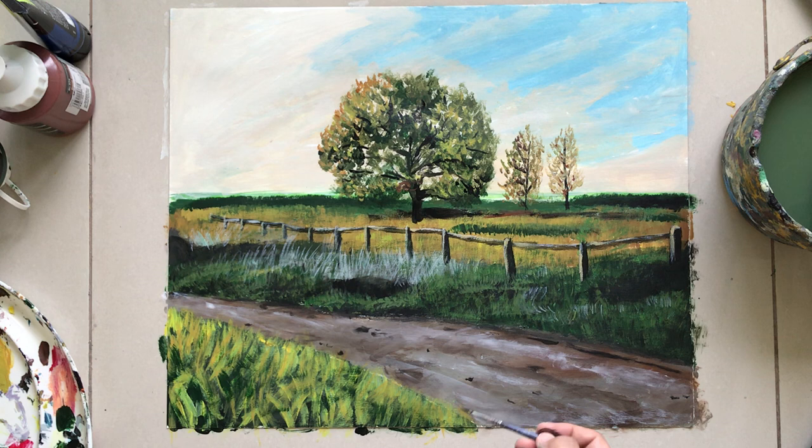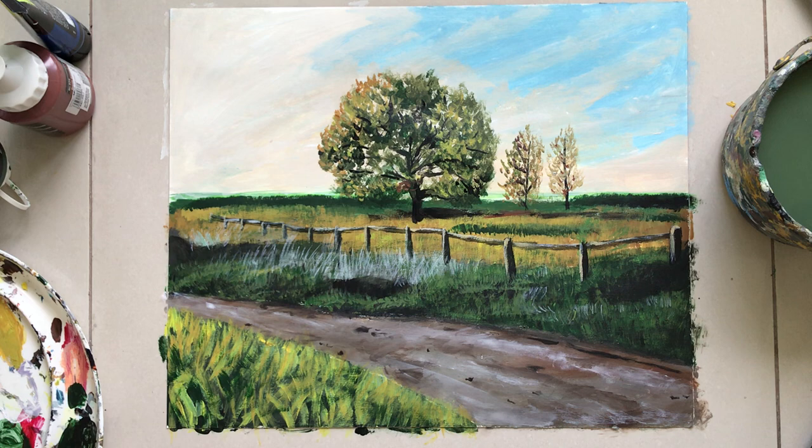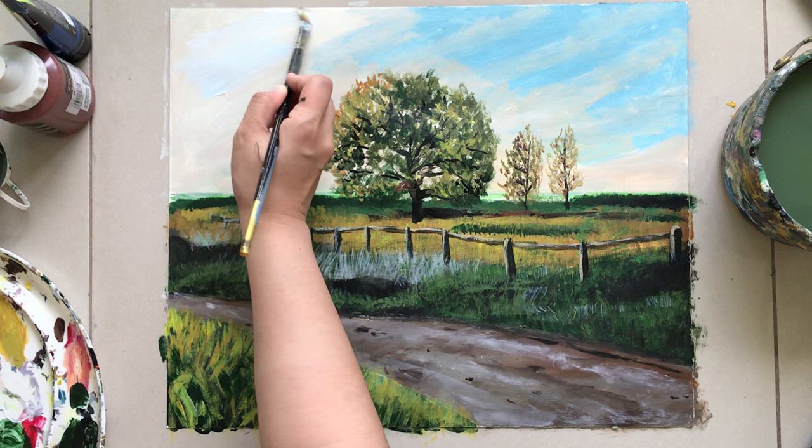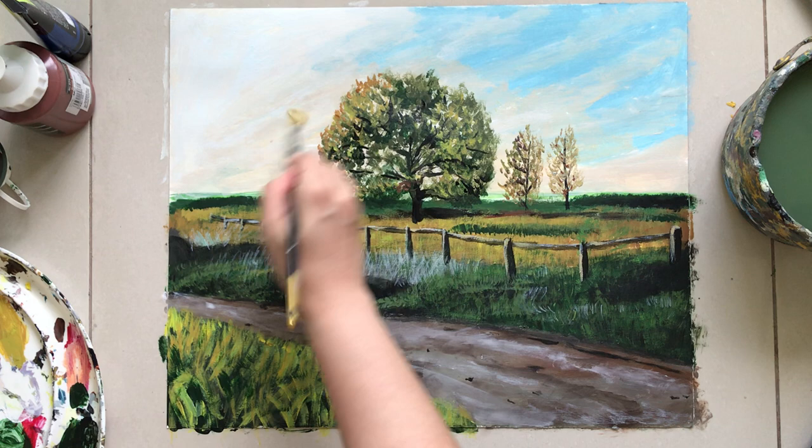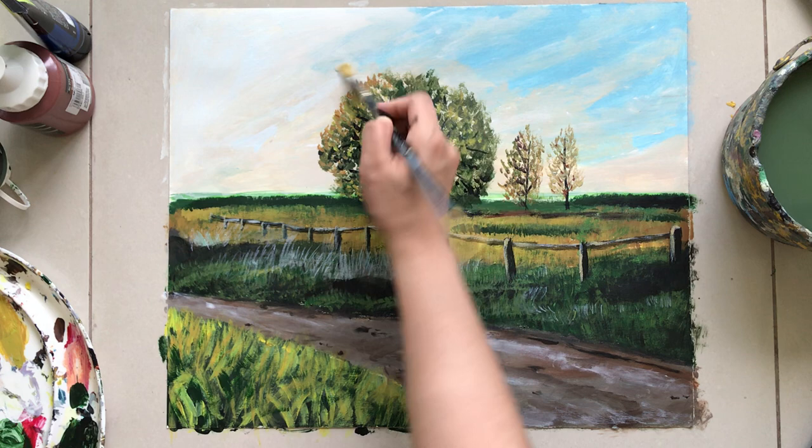Okay, before we do the palette knife, I'm gonna go and fix the sky. I'm just gonna brighten it up a bit. I'm gonna use white. Actually, it is mixed with blue, and it's all right. I'm just gonna brighten more the left side of the sky to emphasize even more that there's some light source on the left side.